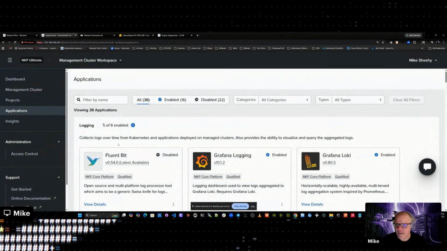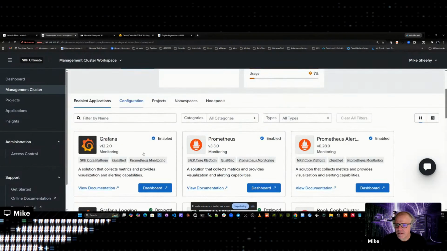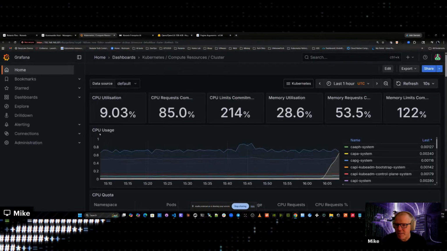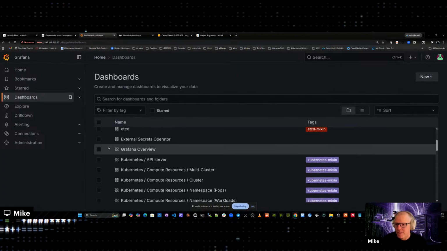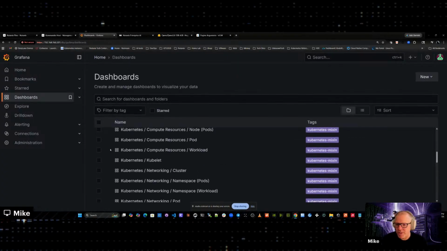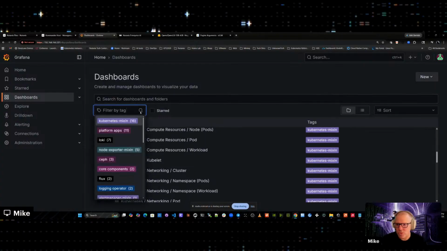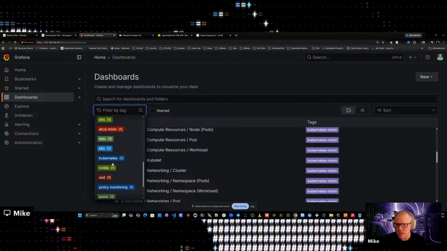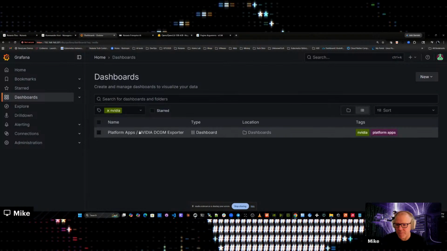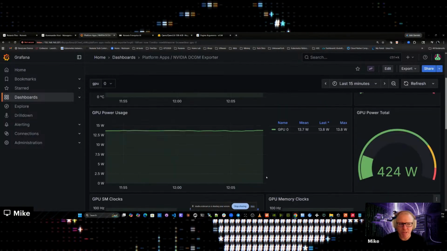And they may want to go into Grafana, and they might want to see some of this in a dashboard, like GPUs or compute resources. So they want to see what's going on in here.